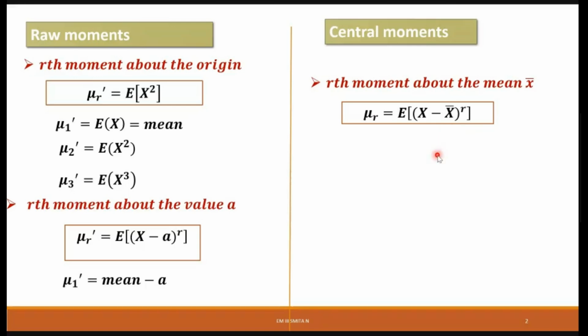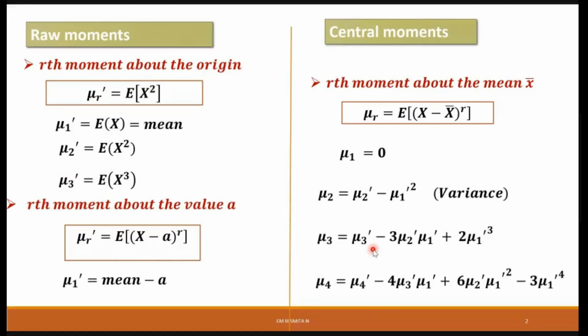Minus x bar. Then we know that mu1 is equal to 0, mu2 equal to mu2 dash. Mu2 gives you the variance, mu1 dash gives you the mean, and then these are the central moments, these are the raw moments. ठीक है, तो इसको हमें और कंटिन्यू करना है आगे. तो we had these 4 formulas which we have done yesterday and day before yesterday also.